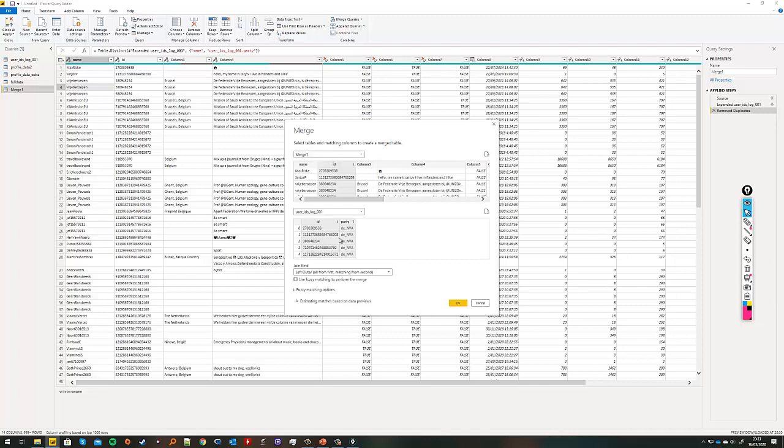So this is taking too long, but still you can do it with 2, right? So it matches everything because it comes from the same table basically.